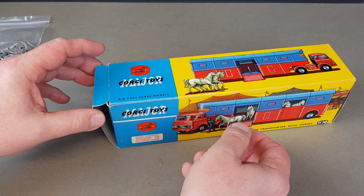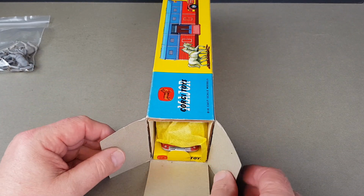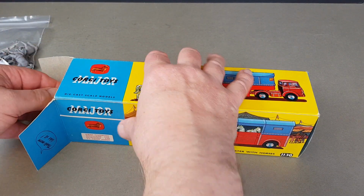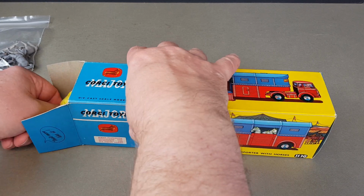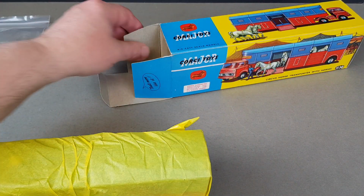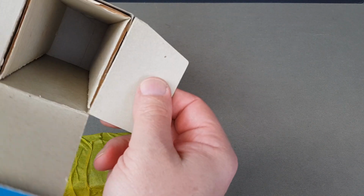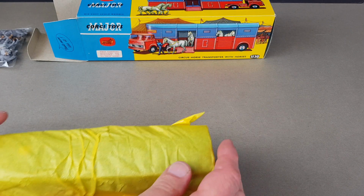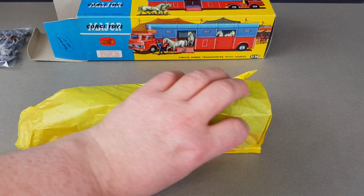And let's get the toy out. So this end is the end that's open. Look at this. They've really done a good job there, covering the actual die-cast. And this one does come on a base, and it's got the card surround as well, which is quite unusual. So let's get it out first of all. There we are. And you can see inside the box there, it's got the original cardboard surround, which I'm going to leave in there because that's how I'm going to keep this one stored. So I'm going to have the box on display in the cabinet, and the die-cast itself on the base in front of it. At least that's my plan.